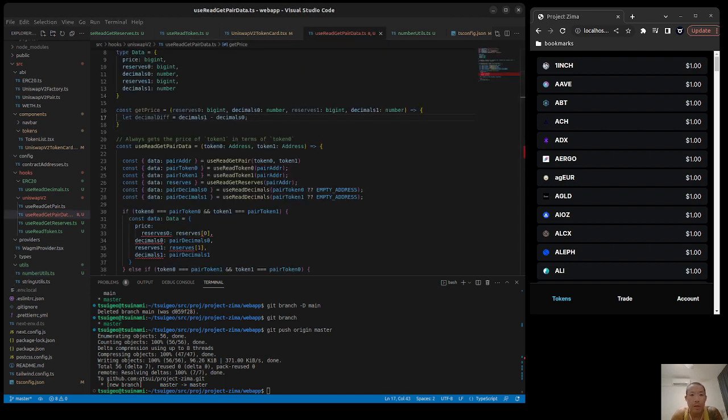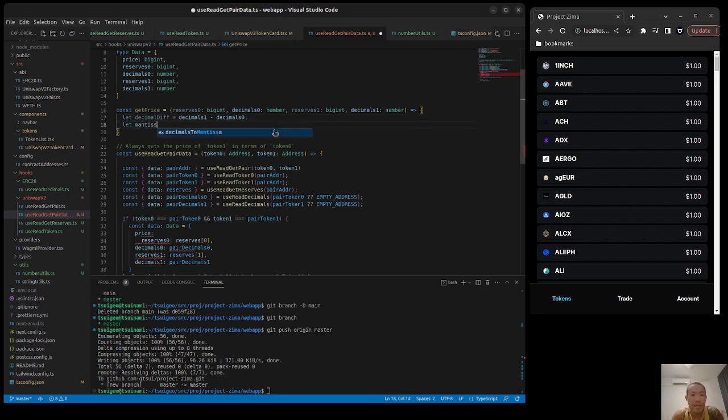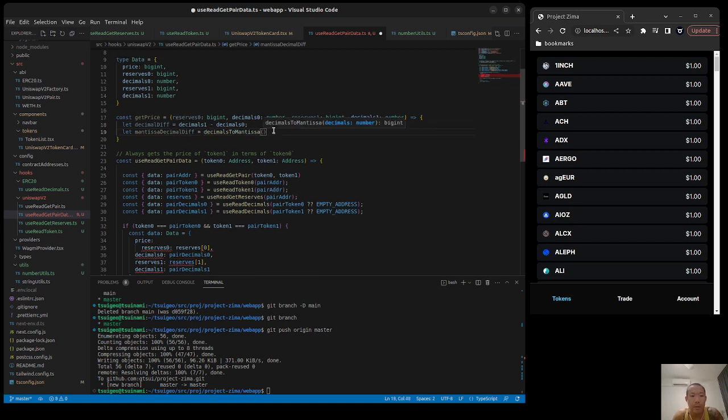So let decimal diff equals to decimals to mantissa. Import that. Oh, this could be negative though. Let's just do Math.abs of this. I think that's fine. Decimal diff should be fine.